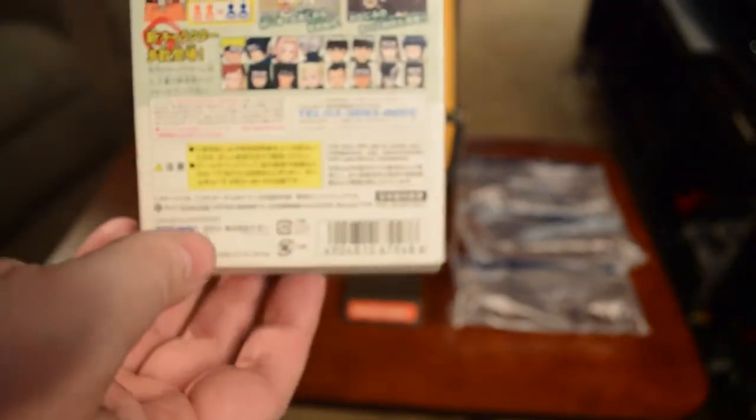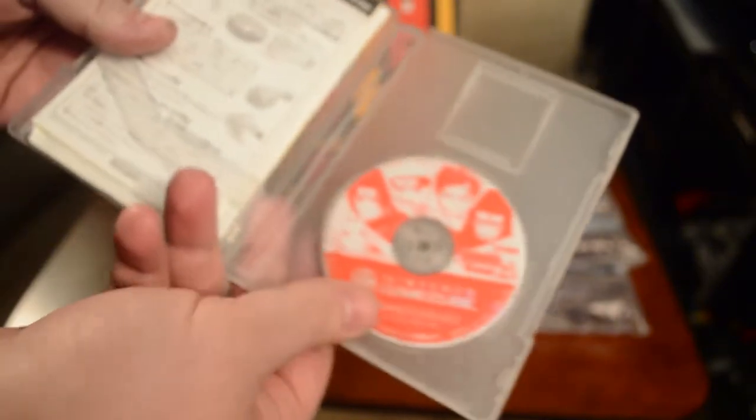So we got Space Hawk on the Intellivision. That came out in 1979. We also have a Naruto GameCube game from Japan. So for those who are wondering what a Japanese GameCube game looks like, this is what it looks like.